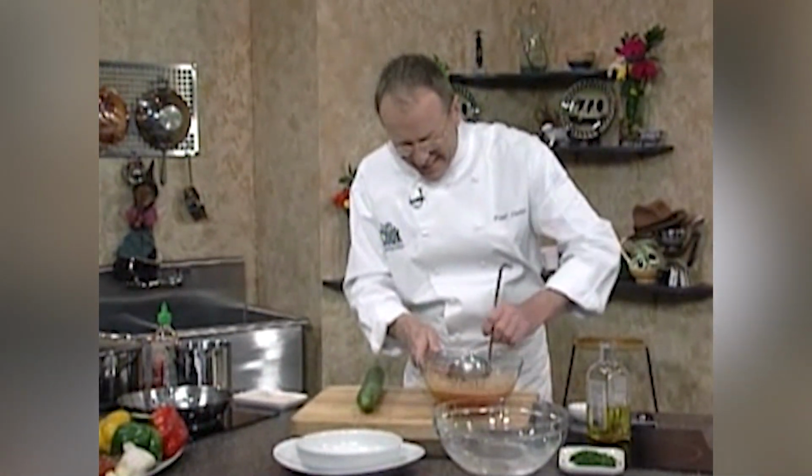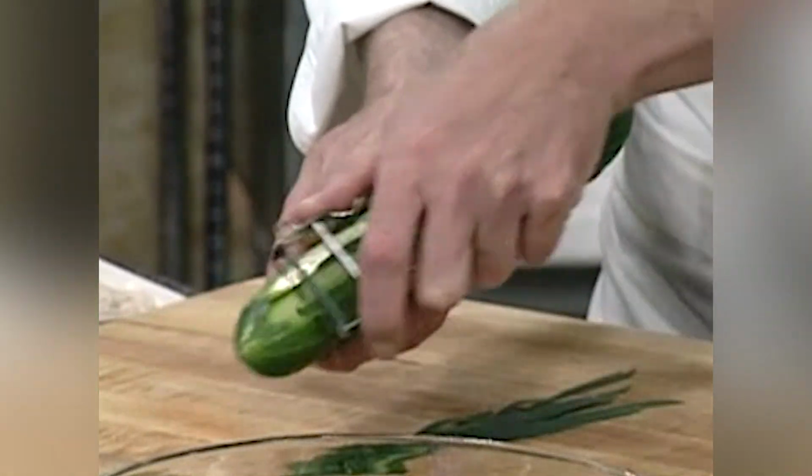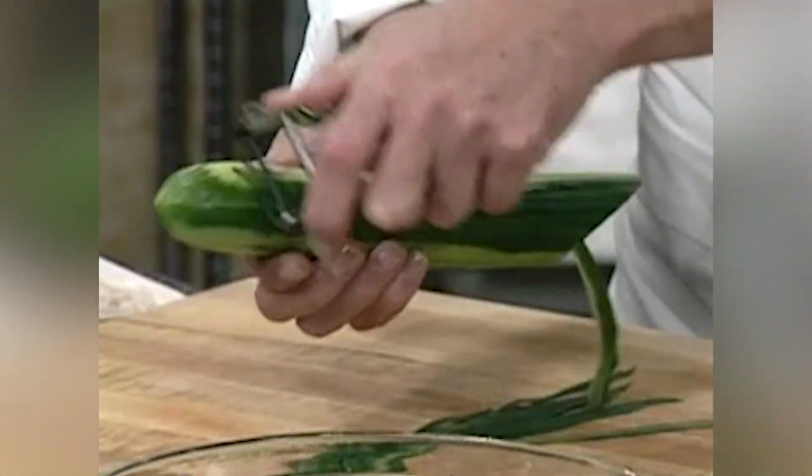Except, I forgot to put in the cucumber. Can you see this? I have this cucumber right here. And this might happen to you at home where you might forget to put the cucumber in, so watch. We'll just take our cucumber. I wanted to show you how to peel it and remove the seeds. That's why I left it out of there.